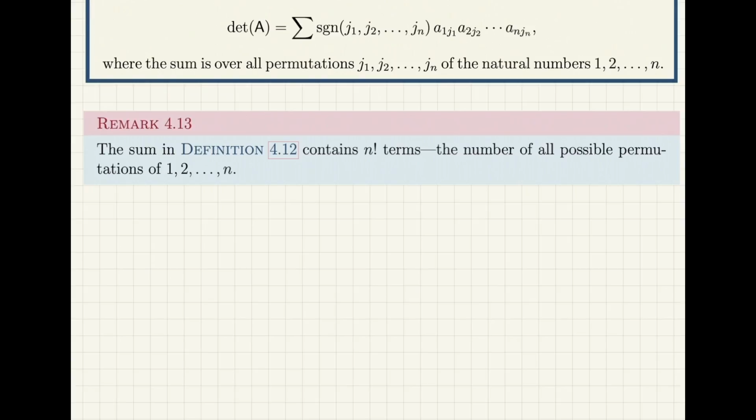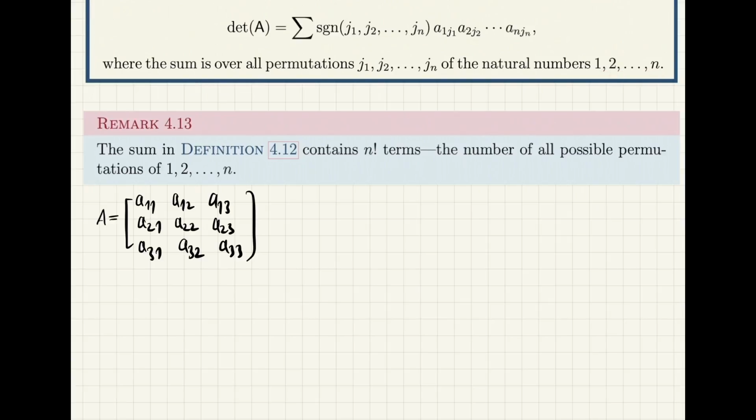Now, I would say that it is instructive, even though I know that you probably already know it, to use this definition again to get the definition of a 3-by-3 determinant back. I want to make sure that you really understand what is going on. So the point is that I have a 3-by-3 matrix, a11 up to a33 finally, and I want to calculate the determinant of that one. First of all, I need to write a sum, yes? A sum over all permutations of 1, 2, 3 in this case.